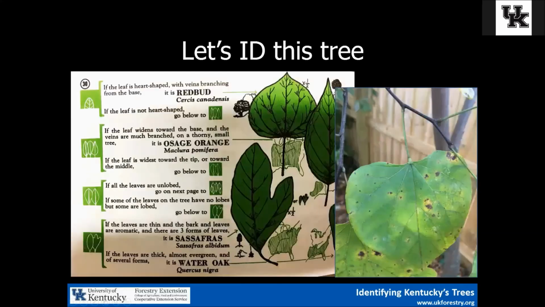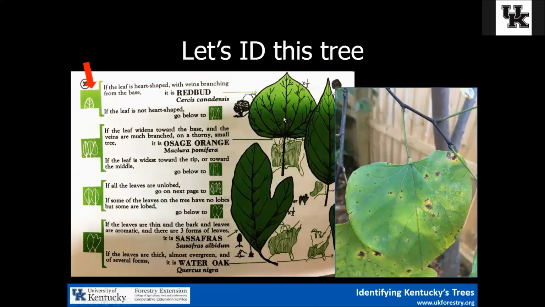So we're going to go to the next page, to the top bracket. Now it asks us about the shape of our leaf. If the leaf is heart-shaped with veins branching from the base, it's a redbud. Or if the leaf is not heart-shaped. Well, as I outlined with my cursor, I think we got a pretty nice heart-shaped leaf. And then when we look at the venation, the veins, they really stand out nice. You can see how they radiate from the base of that leaf right there from where it connects to that leaf petiole. Very nice. And then when you look at the picture of the redbud, you see the little arrow there in the book, it looks just like it.